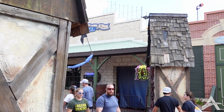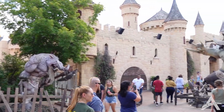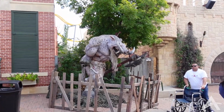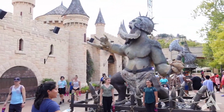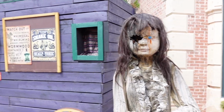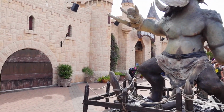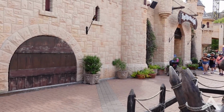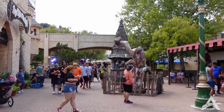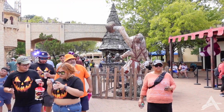And the next scare zone you run into here during the day is Wicked Hollow in the Spotsburg section next to Bugs Whitewater Rapids. So you can see they kind of got some little spooky boys out here. You got this little werewolf type of guy, and you've got this guy that came back, and of course you've got creepy doll ladies and such. But they've definitely toned this down, and probably for the better. A lot of the gory stuff has been taken care of. There is a little bit of it over here, but nothing too crazy. So you just see more statues, but of course nothing that's going to jump out at you during the day.